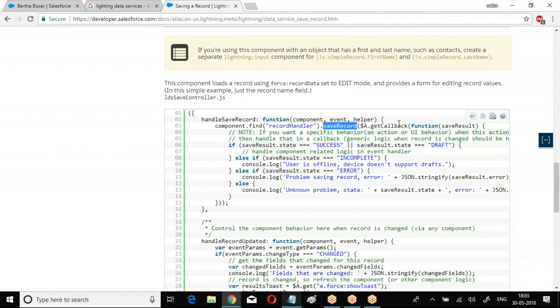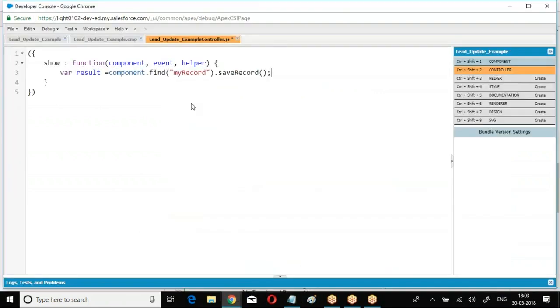Now, look at the point. After saving the record, I want the callback to be created. So how do you create a callback? I am getting the component. Now, this component itself wants to create some action. So what is it taking? Param1. What is this param1? Param1 is a callback. Parameter 1 is the parameter I am creating.